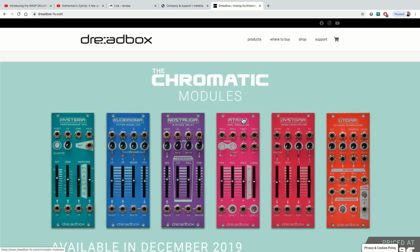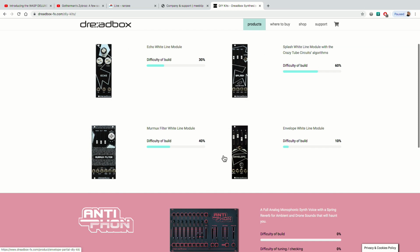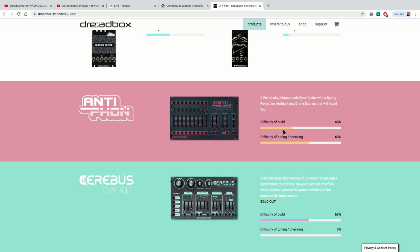So these are the chromatic modules you can buy. Yeah, I want every one of them. And then you can give them to me because they look pretty. Yeah, they do look pretty. Anyway, I really like them. This is the Antiphon. Notice how it says difficult to build, 40%.